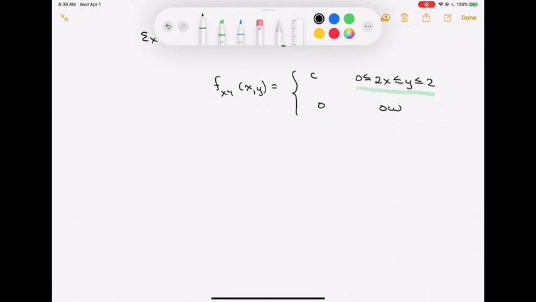Now we want to find out what we want to know. Let's first find that value c such that f_XY is valid, right? So we'd like to go ahead and find out what is the value of the density function for this joint distribution f_XY. And then I'm going to go ahead and do part b. I'd like to find the CDF of this guy, so I'm going to find capital F_XY of little x, y. We know that capital F_XY should be something that involves integration of that joint probability density function.